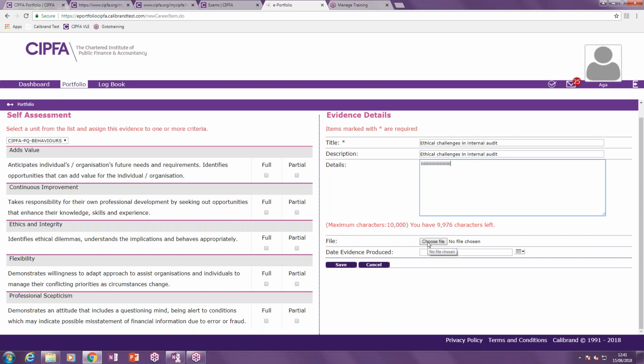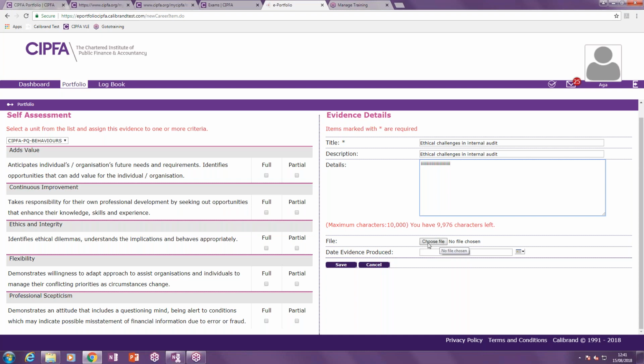So these skills and behaviours should be evidenced. You shouldn't just write, I did this and I was great and it went really well, and then submit it. You should have some kind of file that you upload. It might be a few emails, an email from your line manager saying you did this work really well, well done. It might be the final report if it was a project or an audit assignment. It might be an anonymised report to upload. It's something to prove that you did it and that you showed these skills. Okay, so we will use both what you write in the details section and what you upload to verify that you've achieved that skill and that it was you and your own work that did it.